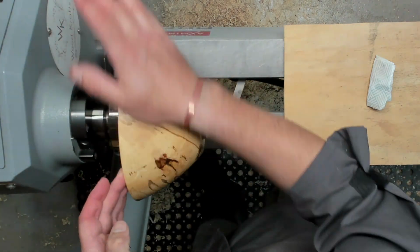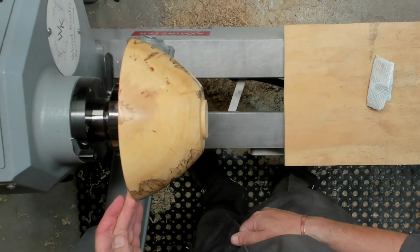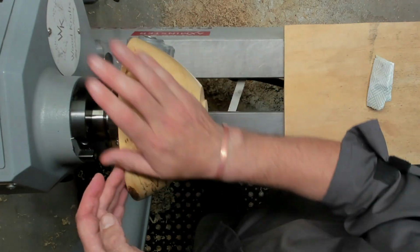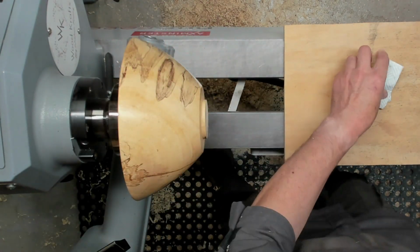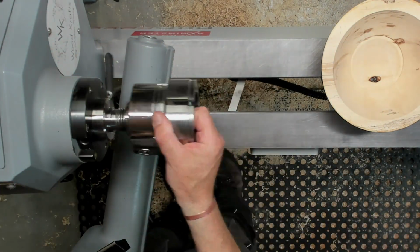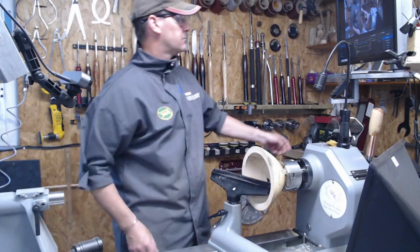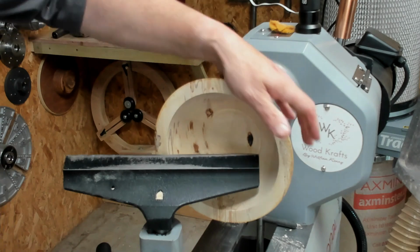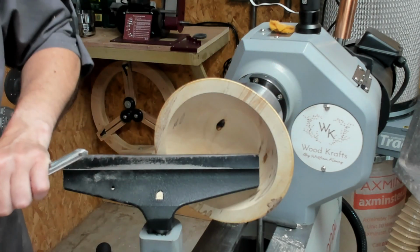And that has brought that to a stunning finish. Even though it hasn't been waxed yet, it looks quite good. So now I shall flip it around, get it in the chuck and get the inside hollowed out. Now ready to start hollowing. So the first job is I'm just going to slope this rim in ever so slight.